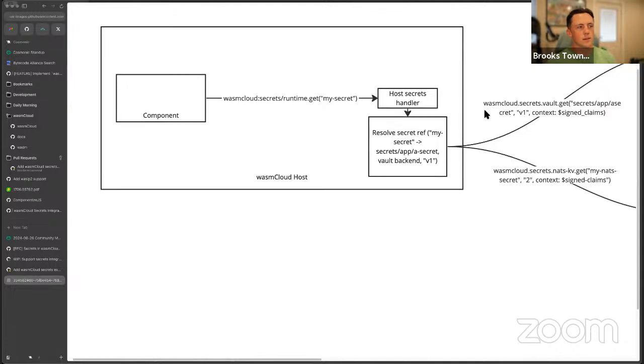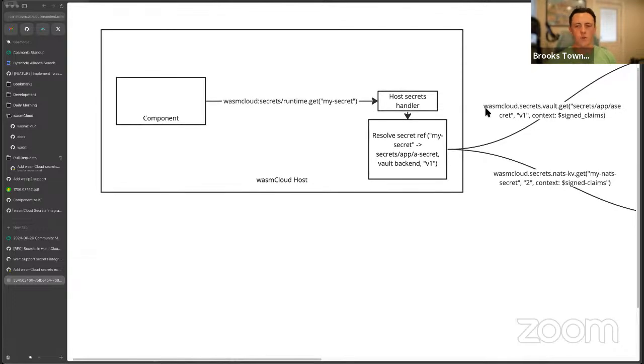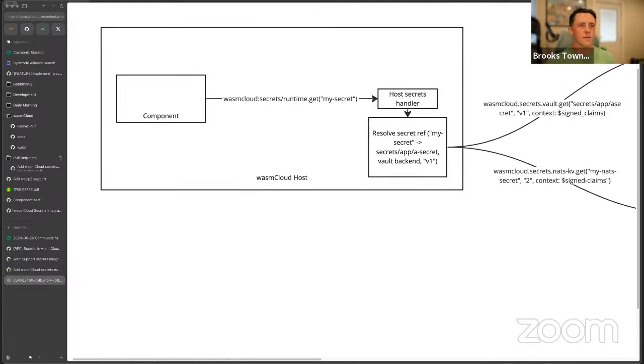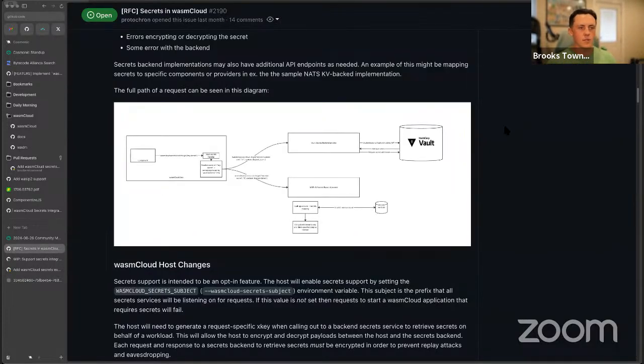It uses a request specific X key or encryption key that the secrets backend uses to encrypt that secret, so that when the host fetches it, it can decrypt that secret.